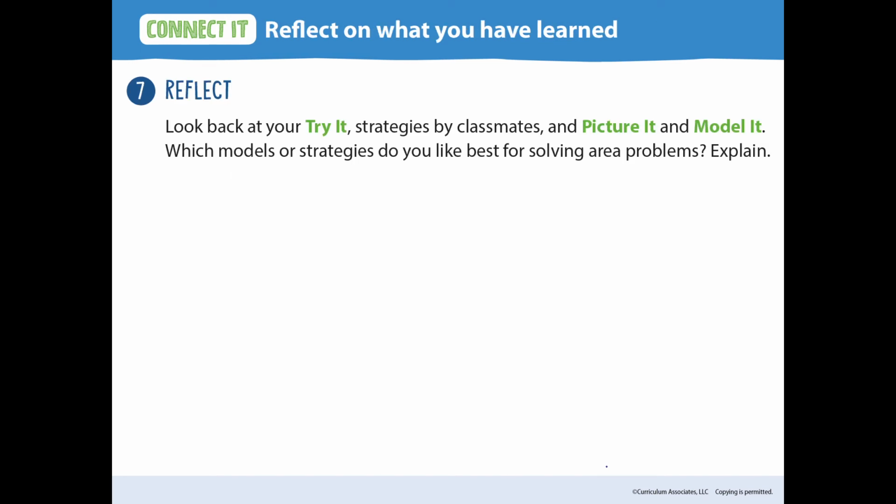Connect it. Reflect on what you've learned. Look back at your Try It strategies by classmates and picture it and model it. Which models or strategies do you like best for solving area problems? And explain. I can't tell you which one you like the best. That's up to you. So go ahead and pause the video right now and write down your response and explain why you feel that way, and then we'll continue.